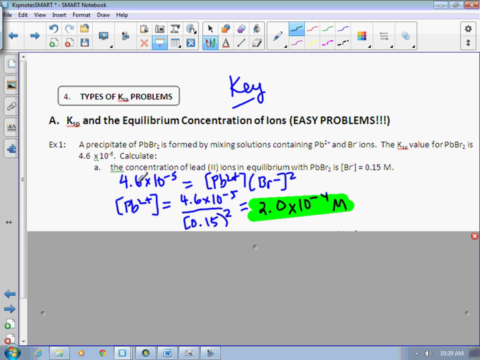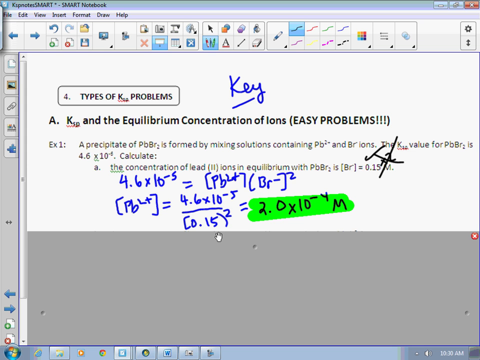So there's Ksp. We are looking for the lead ion concentration, and you popped in the bromine ion concentration as given. Don't forget to square that. Now, there is no reason to double that. I know some of you may have been tempted to double that. Don't do that. Why? Because the lead and the bromine came from different sources. They came from maybe lead nitrate and sodium bromide. In other words, it was like a double replacement reaction. Since they came from different sources, there's no reason why the lead and the bromine have to be in a 1:2 ratio. So you do not have to double that. It just is what it is.